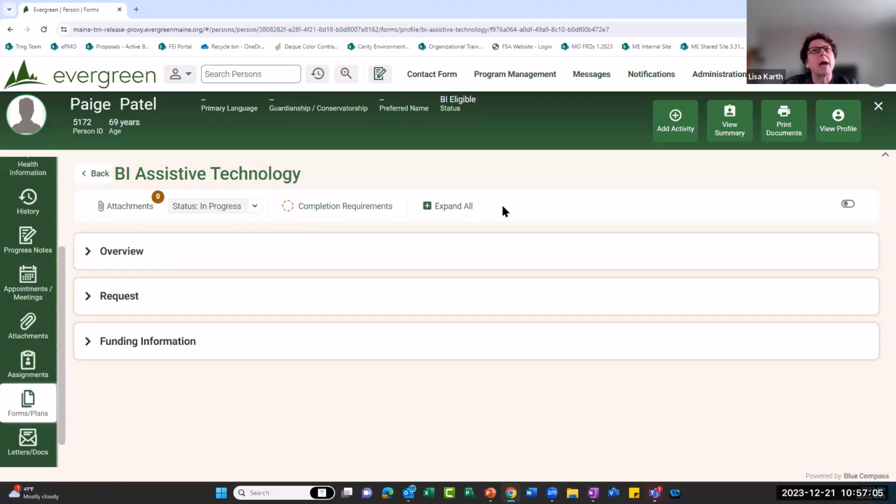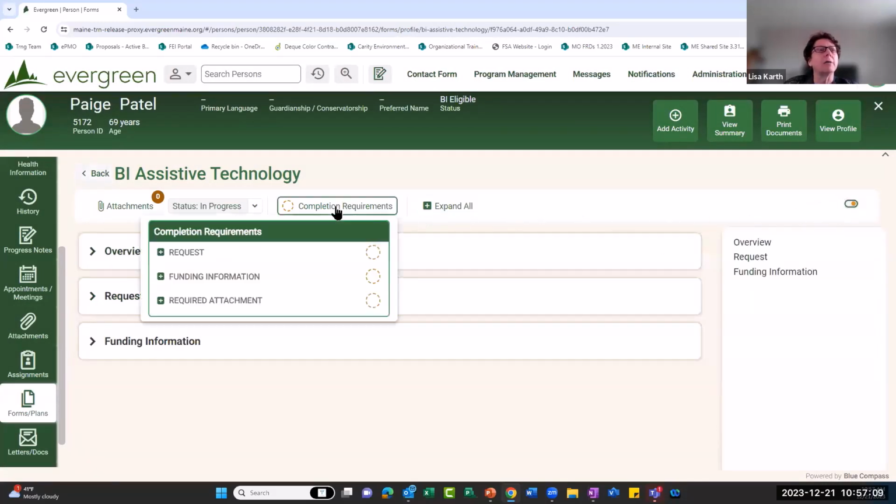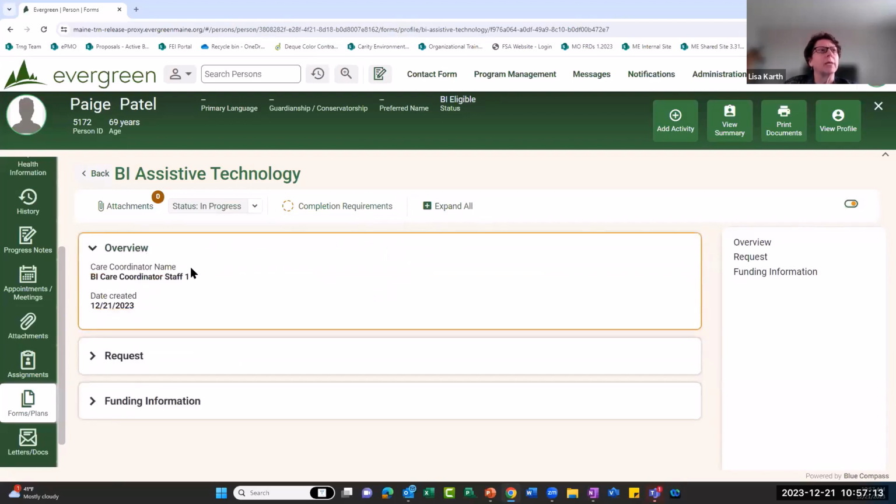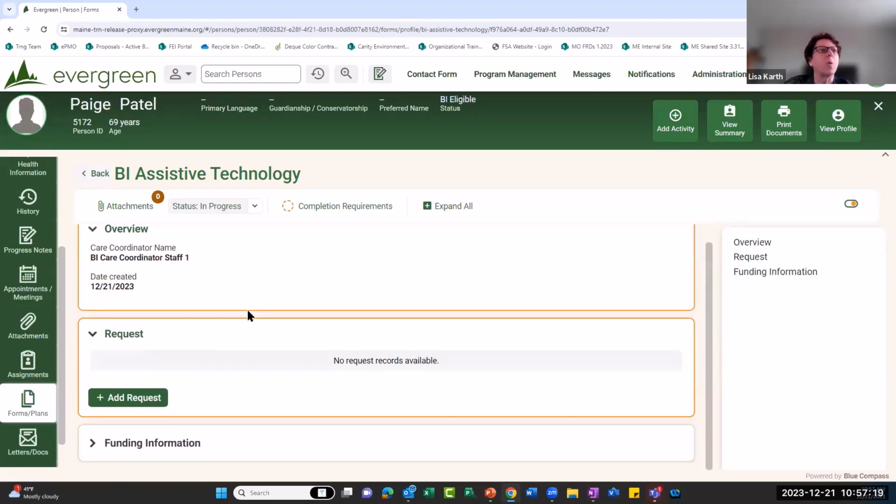So again, the top of the form looks like all others. I'm just going to open up this toggle, and I do have my completion requirements. The overview, Evergreen knows this, so I don't have to type it in. The request, I have a button to add the request.